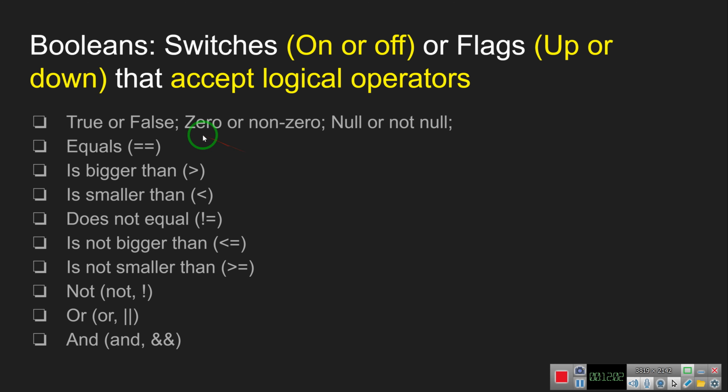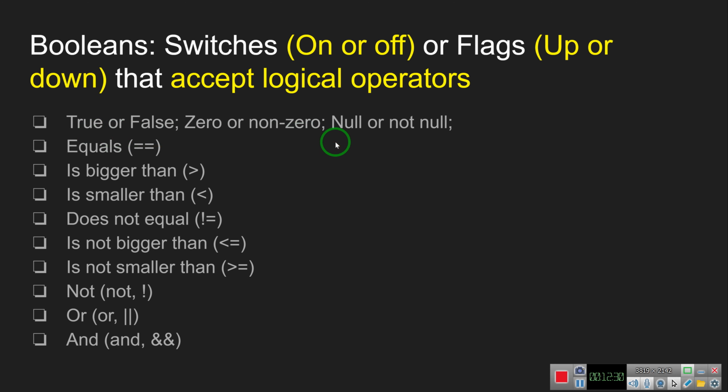So in programming, we refer to them as true or false. In terms of converting, which we will get to later, zero in integers is false, and anything except zero in integers or doubles is true.